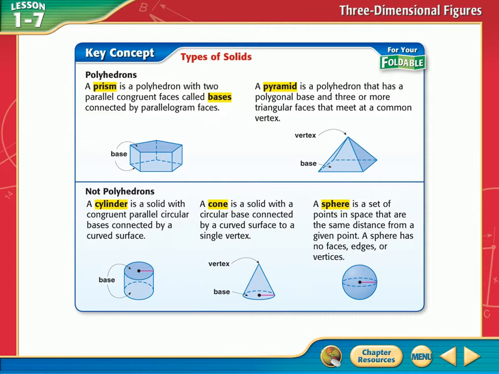Okay, and you should see a definition for polyhedron on there, don't you? Yeah, polyhedron. Read it for me, David. What does a polyhedron say it is? A solid with a flat surface. Okay, stop right there. A solid, which means it's a three-dimensional object. It's not just a flat surface. When they talk about a solid, they're talking about a three-dimensional thing, not just flat. So it says a solid with what? With all flat surfaces. So they all have to be flat surfaces. Nothing curved. It's got to be completely flat.